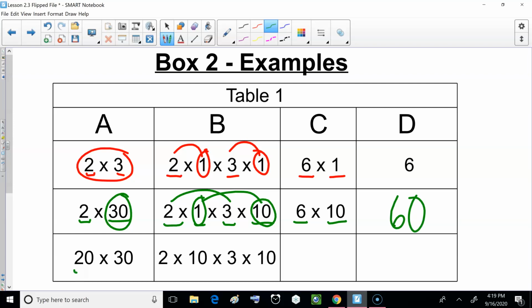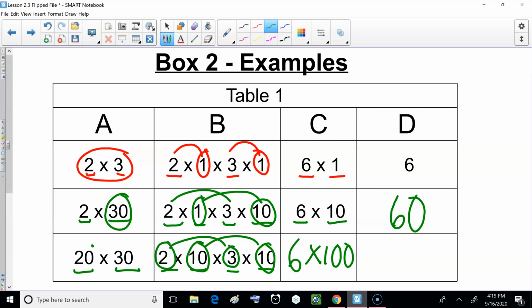Now if we're looking, we have 20 and 30. We have two numbers that are both in the tens digits. So we're going to break apart the 20 to 2 times 10. And we'll break up the 30 into 3 times 10, or 3 groups of 10. Now if we follow the pattern, we had 1s, we had 10s. Well, what is 10 times 10? 10 times 10 is 100. And we still have our same 2 and 3. We multiply those together, we get 6. So now, 20 times 30 is the same as 6 times 100. So 6 groups of 100 gives us 600.